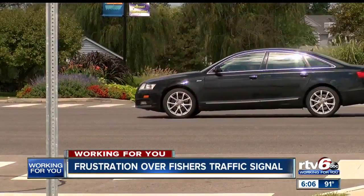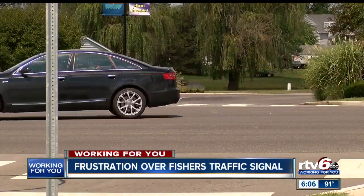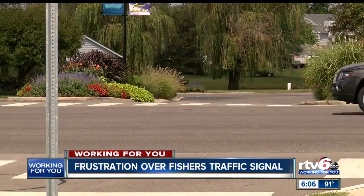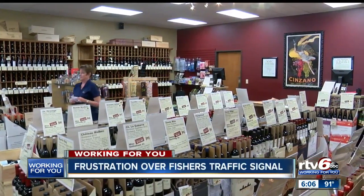While several drivers say it is a problem, others say that with construction nearby, traffic flow on 116th Street is a must. One driver noted: I'm always here at lunchtime, coming from east to west and turning left, and I've not seen a big problem. But for those that are concerned, the reporter asked the City of Fishers what can be done.